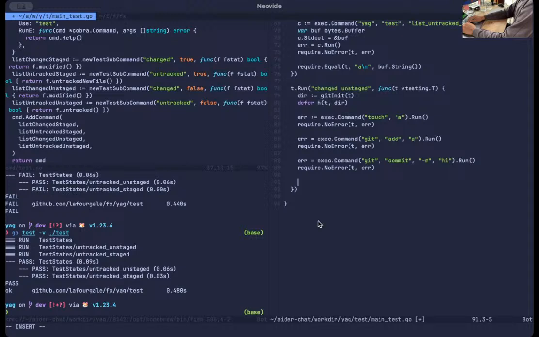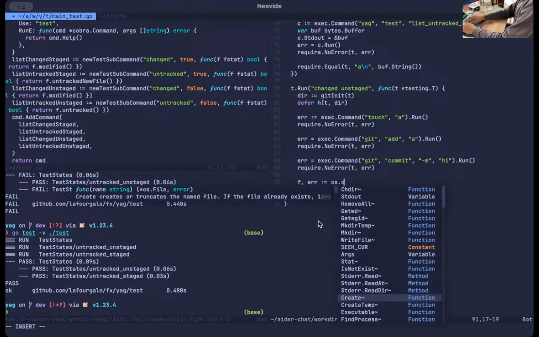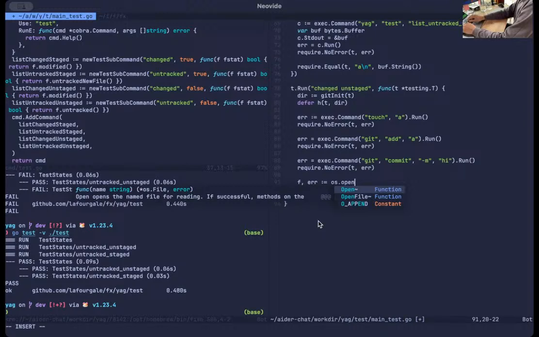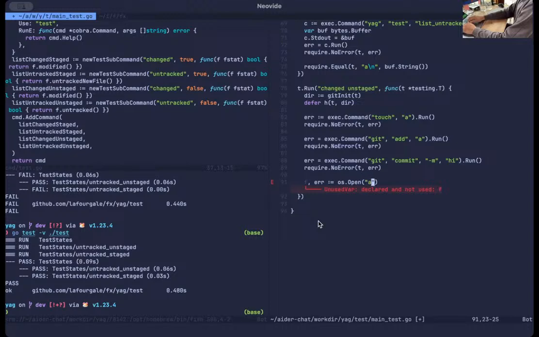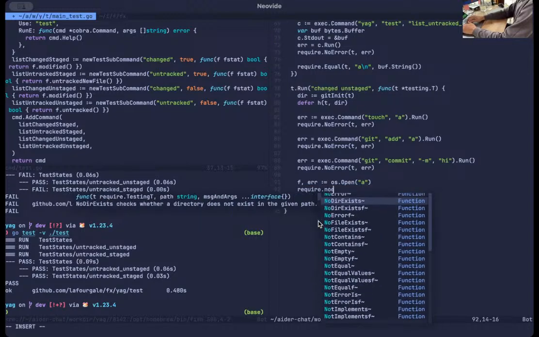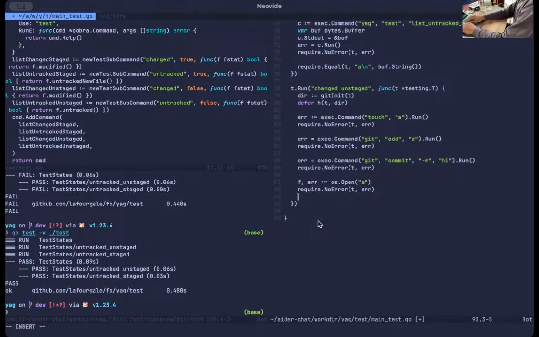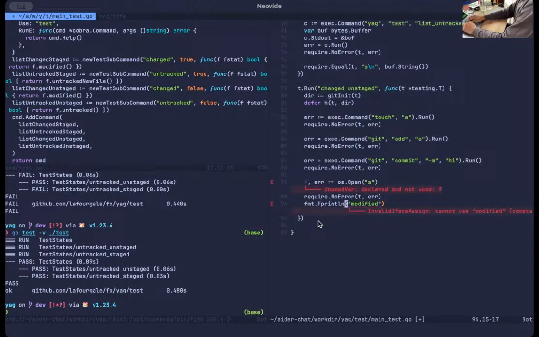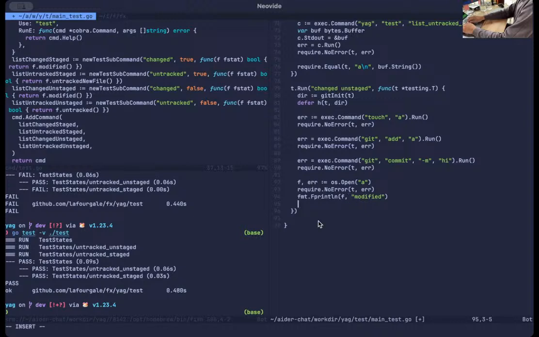So f, error will be os.open, a, require.no error here, and then we have log fmt.fprintln modified, and that will be on file f.